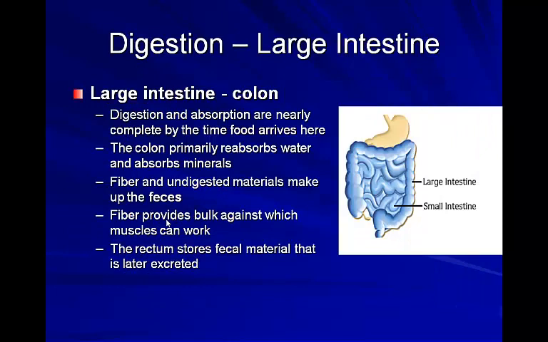Once we're done absorbing all of that in the small intestine and it gets into the bloodstream, it goes off to our tissues, where our tissues and our cells essentially use it to do proper body function. What is left over now is not much. Basically what's left is fiber, which is an undigestible carbohydrate. We don't have the enzymes to break down fiber, so it gets left over and helps make up our feces.